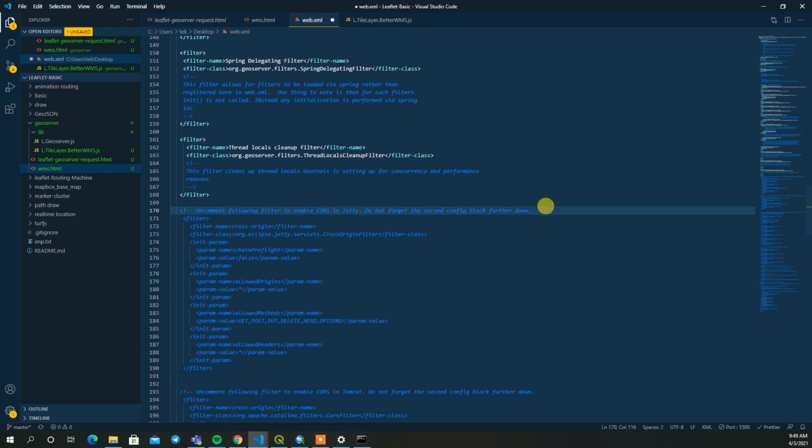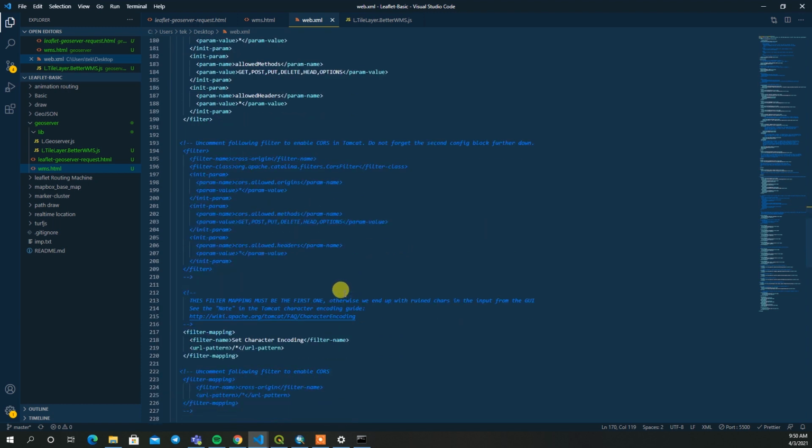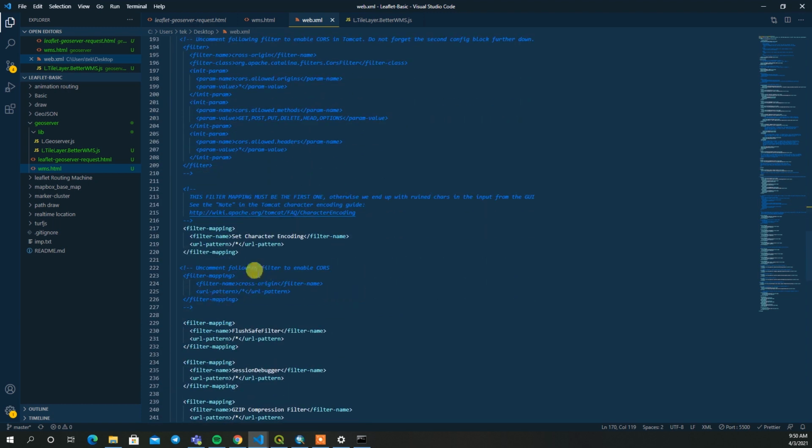For that I just have to uncomment this line of code, the CORS origin, which is from org.eclipse.jetty.servlets.CrossOriginFilter, and then I have to uncomment the filter mapping.